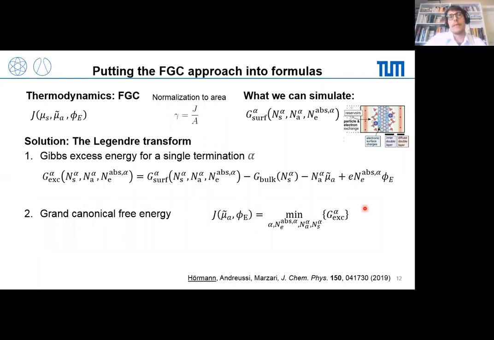Having now written down these Gibbs excess energies for many different configurations alpha and compositions n, we can then derive the grand canonical free energy as the most stable of those sampled Gibbs excess energies. So the only thing you want to do here is be accurate in your sampling, and then you can get a very accurate estimate for this minimum in the excess energies, which would be your estimate for the grand potential.